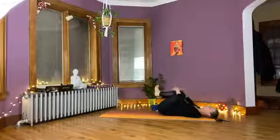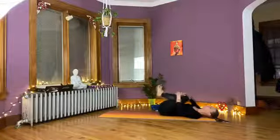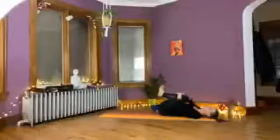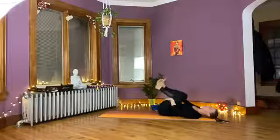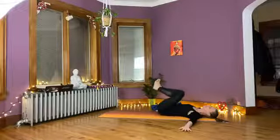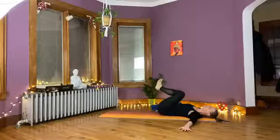And hug the knees to the chest. This time, do go ahead and roll around here. Flatten the small of your back into the earth. If arms aren't comfortable hugging the shins, you can hug the thighs in, or just bring your hands to the earth and roll around here gently side to side. Relaxing the breath, relaxing the jaw.